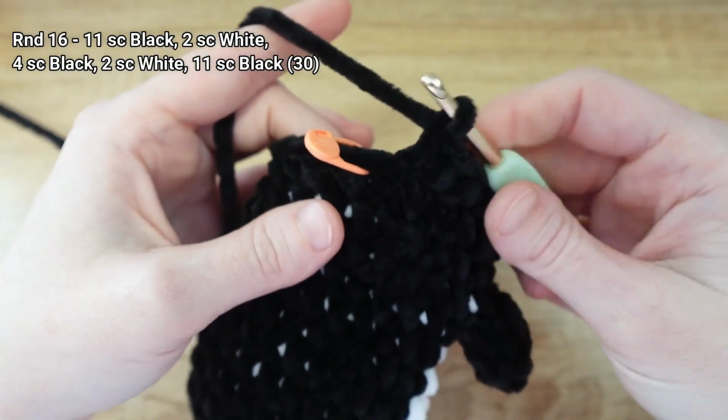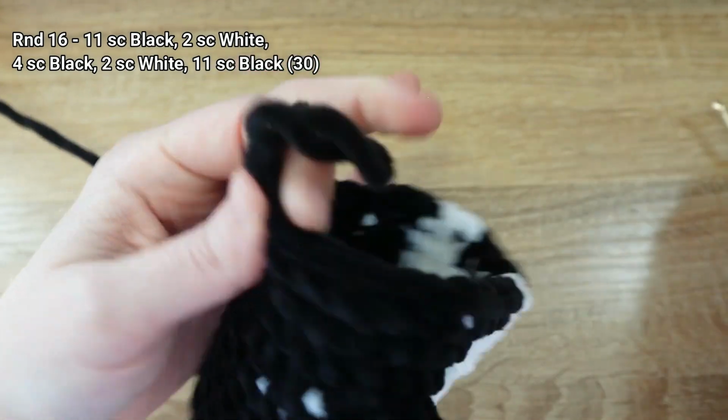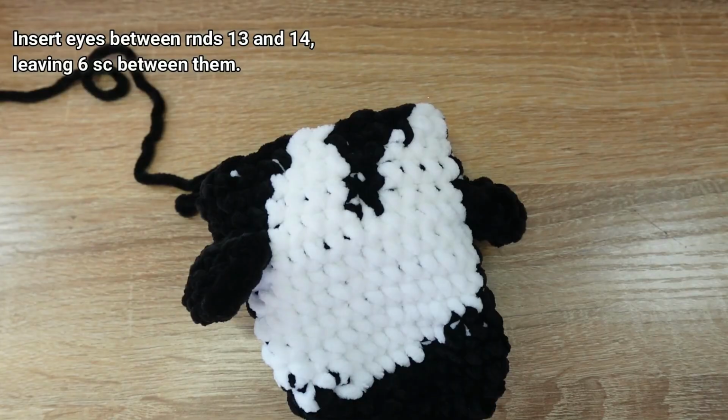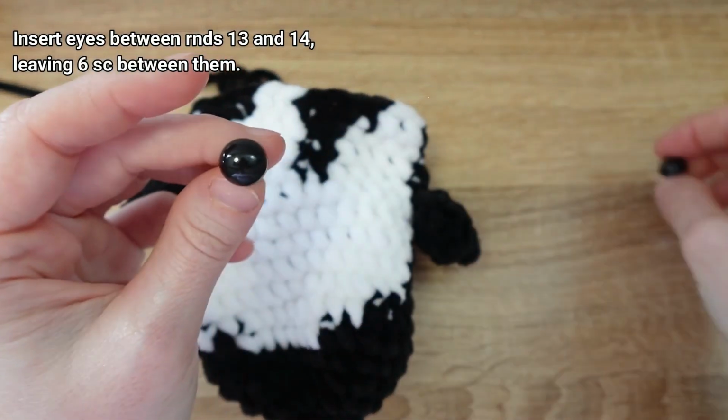Alright, so before we move on to round 17, let's go ahead and pull this last loop on our hook long. And we need to get the penguin's eyes attached. So let's go ahead and grab our safety eyes. Alright, so I have my safety eyes here. I'm ready to go ahead and attach.